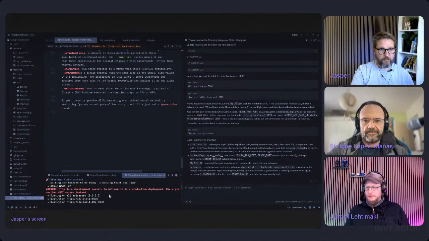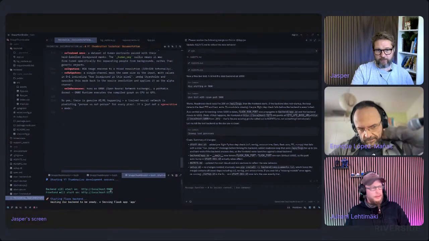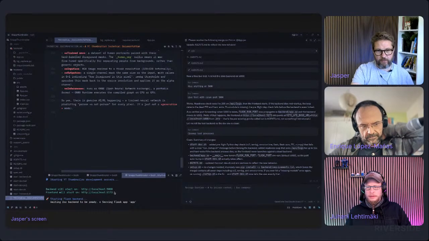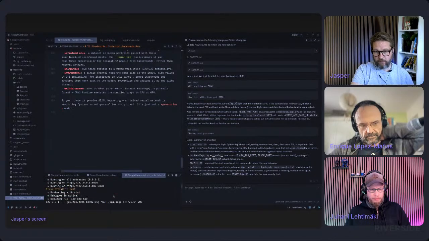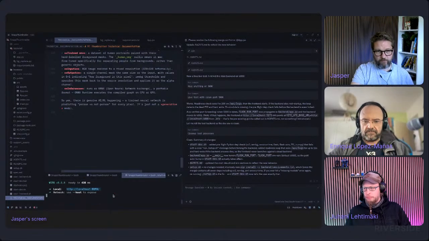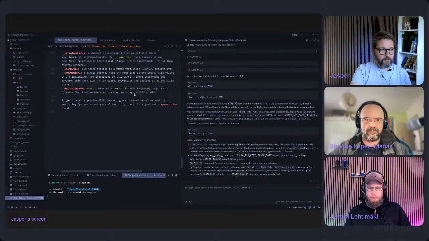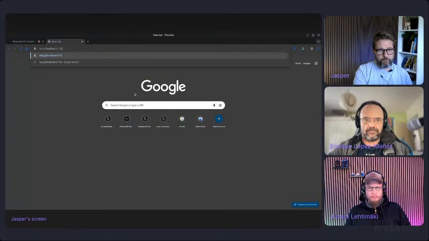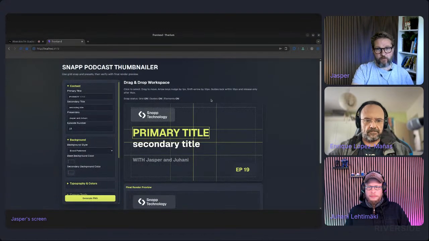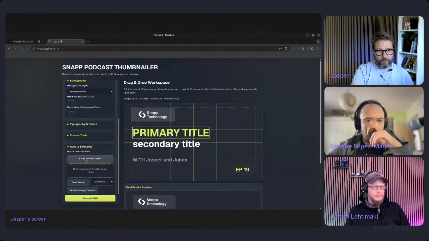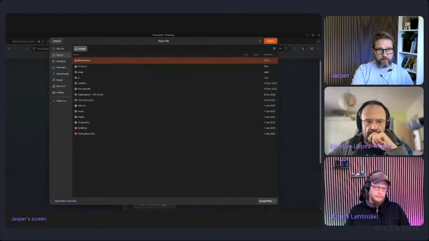I think that started up all right. Basically what it's doing is starting a front end and back end, which I think is different to last time. Oh, you've gone silent, Enrique, suddenly. Anyway, let me jump into a demo quickly. The UI is kind of the same as before. I'm going to add a person cutout.